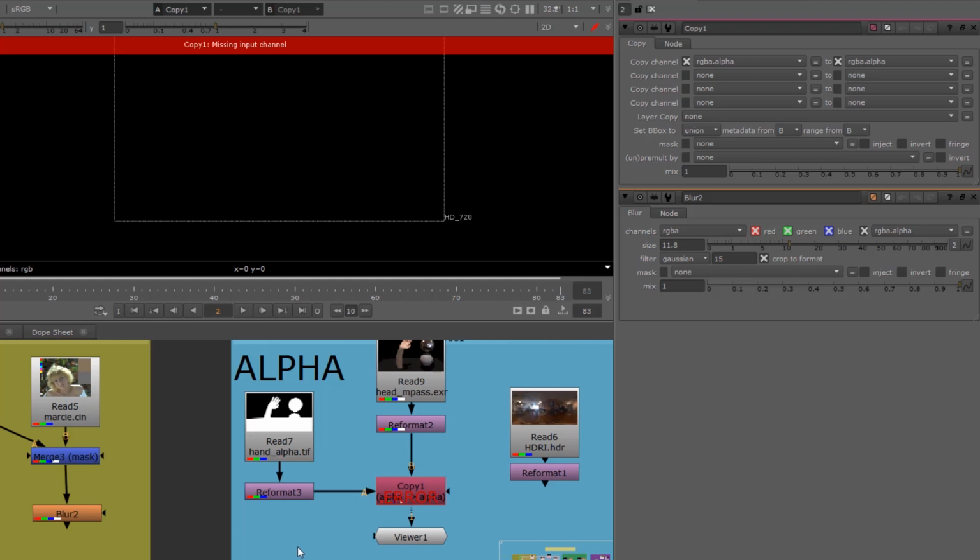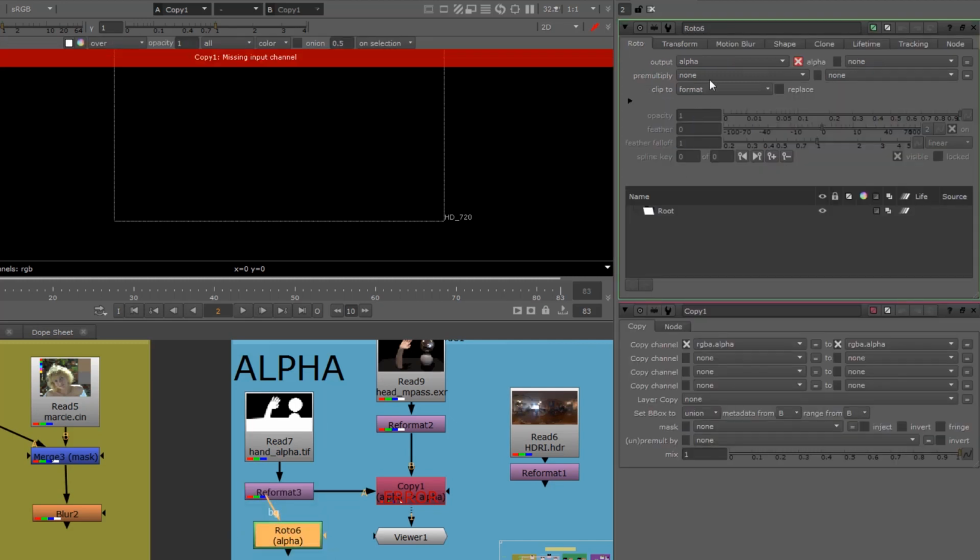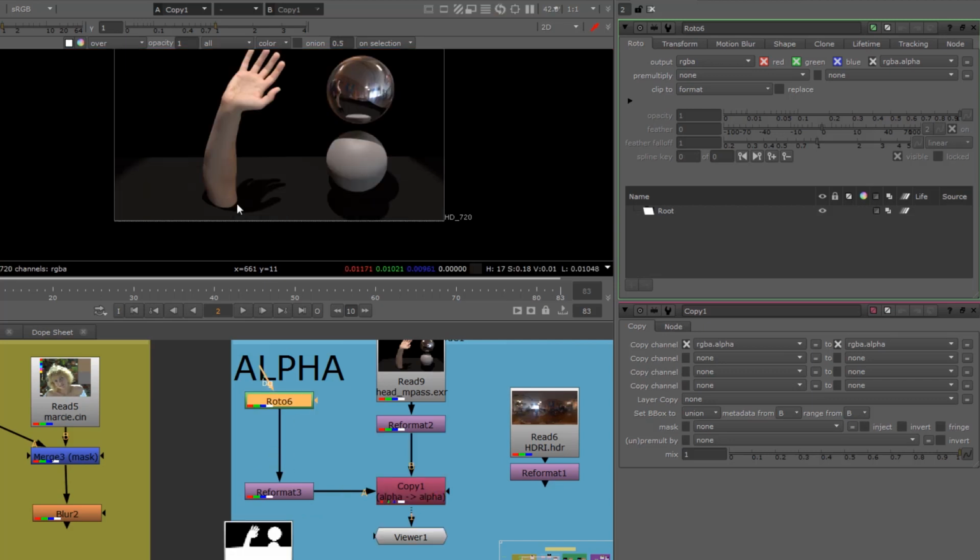If I were to create a Roto node, right, and give this Roto node RGB alpha, I can actually hold down Control Shift and swap. Then Nuke would be really happy that, all right, there's an RGB alpha here, and you asked for RGB alpha to alpha, and that works.